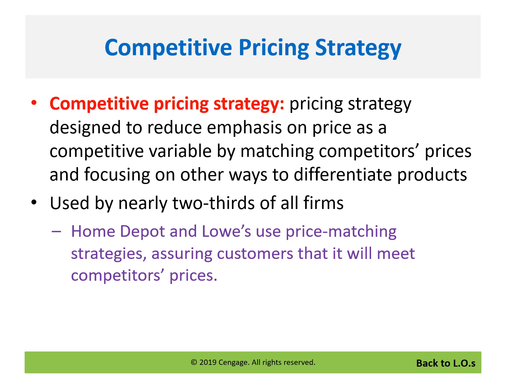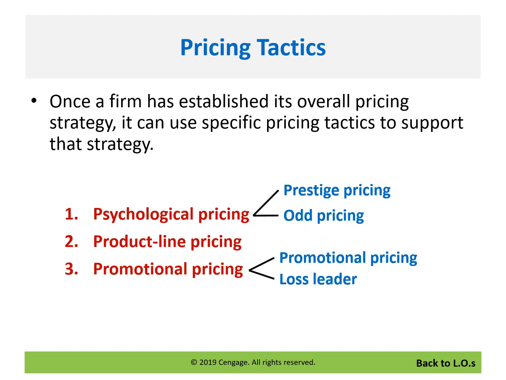Pricing strategy designed to reduce emphasis on price as a competitive variable by matching competitors' prices and focusing on other ways to differentiate products. This is used by nearly two-thirds of all firms. Example, Home Depot and Lowe's use price matching strategies, assuring customers that it will meet competitors' prices. Let's now talk about pricing tactics.